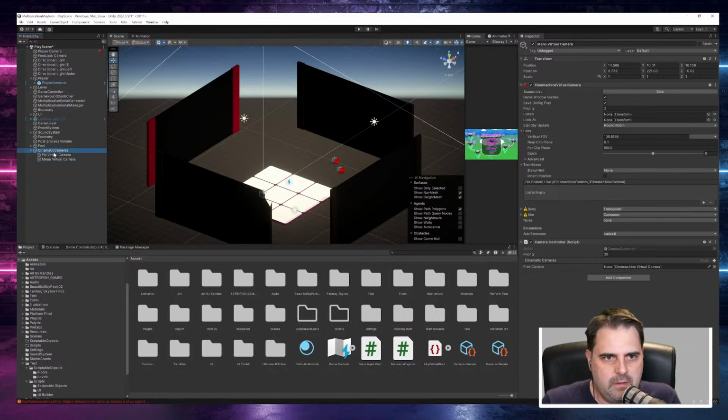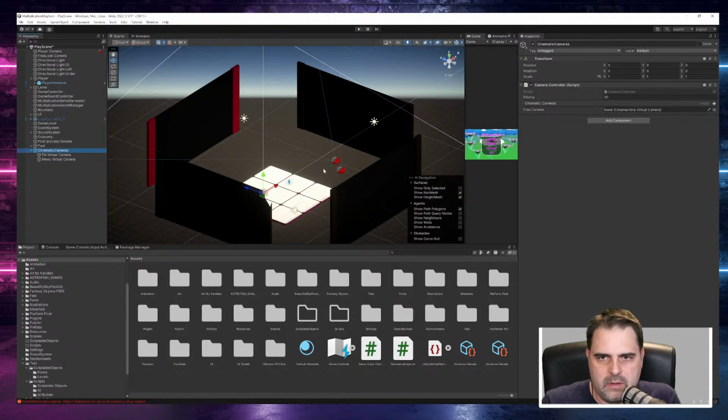So if I have a natural order of the virtual cameras, then I can place them in here. So the free one goes. Oh. No. That worked. Cinematic virtual camera.